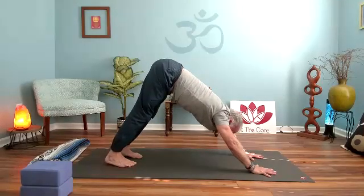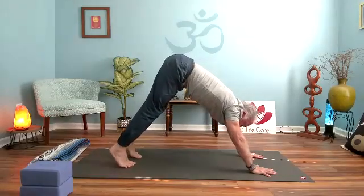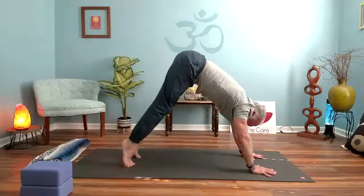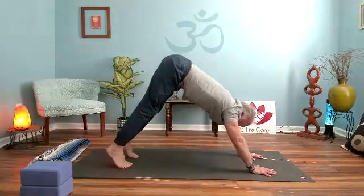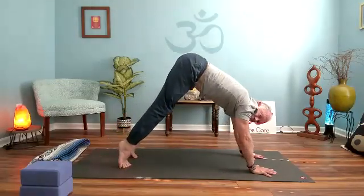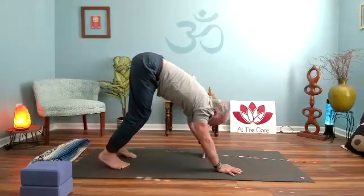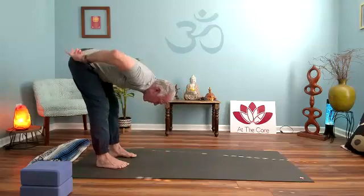From this position, inhale way up onto the tiptoes. But as you exhale, release the heels back to the floor. Let's go 3 more times. Inhale, way up onto the balls of feet. Exhale, heels lower. 2 more. Inhale, we lift. Exhale, we lower. Last time. Inhale, heels lift. And then as you exhale, let them lower and simply slowly walk the hands backwards towards the back of the mat in our standing forward fold.